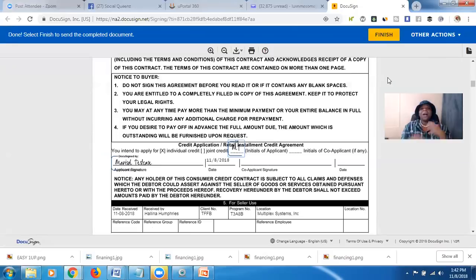All right, right here. But I'm not going to hit finish because this is not a live application. But in this case, this is where you would hit finish. And, you know, there may be a couple of little instructions after that. But seriously, guys, if you made it to this point and you hit finish, you're rocking and rolling. All right, so that is how you complete the application for Easy One Up, and you will be good to go.